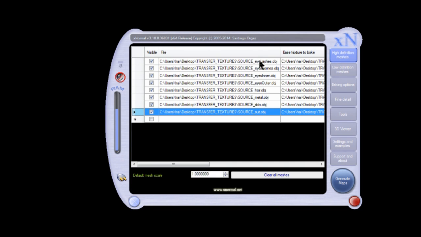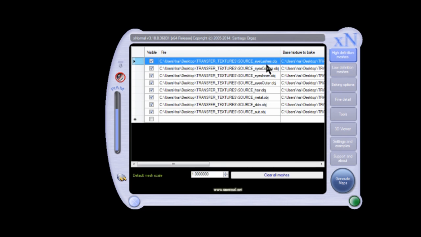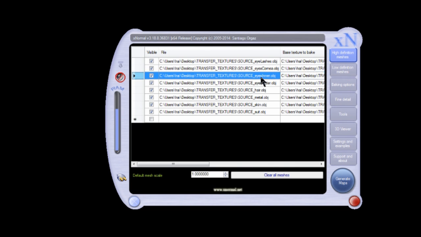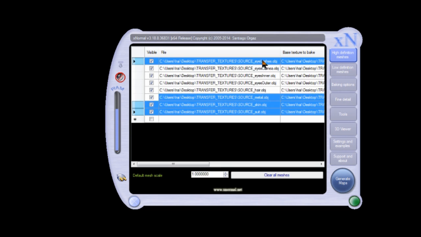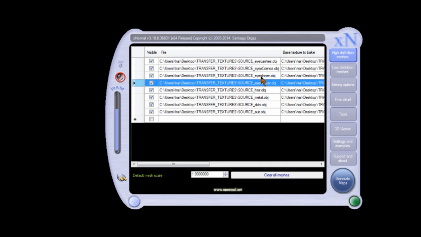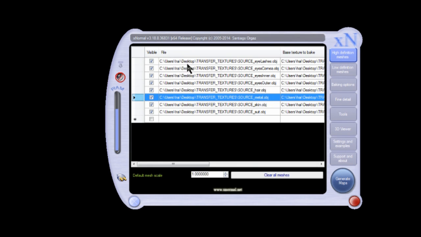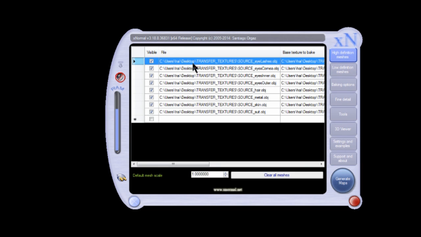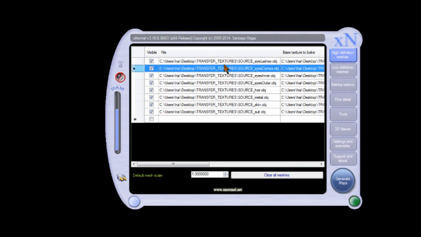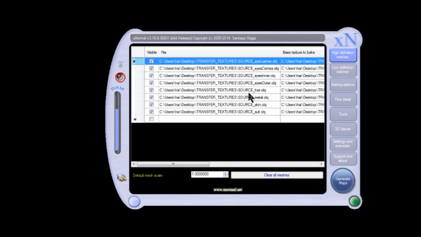So you can see here I have my source meshes loaded. I've exported all of them, each one as an OBJ file. Each of them is a separate OBJ right here, and I've loaded them separately. You don't have to do this. You could combine all those pieces into one if you really wanted to. I just kept them separate for the sake of, what if one piece was giving you more trouble than another? It'd be nice to be able to isolate that piece and troubleshoot it in isolation from the other ones.